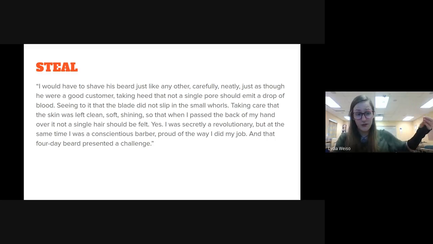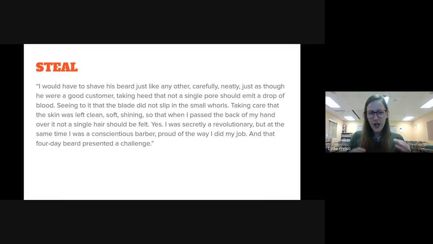a really good barber. So their motivation, we can't be sure of, but we can start to hypothesize about, like, why do they want to be such a good barber? Maybe they want to be thought well of in their community. Maybe they want to be known as a reliable person. Maybe it is the desire for praise and attention from other people that the barber wants. We don't really know yet, but we should keep all of these potentials in mind. Why do they want to be so good at being a barber?